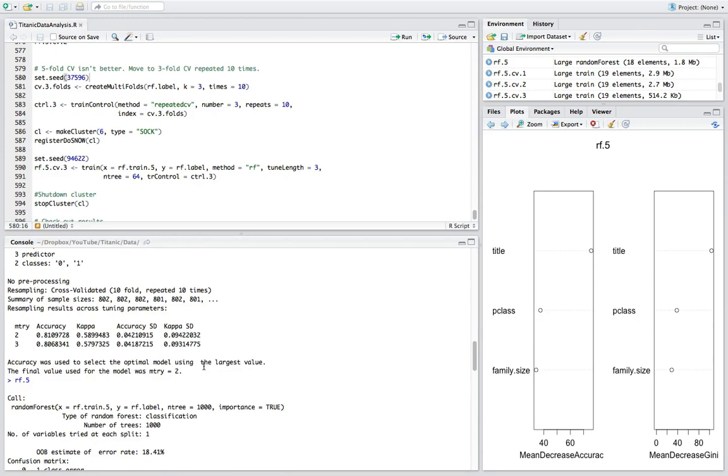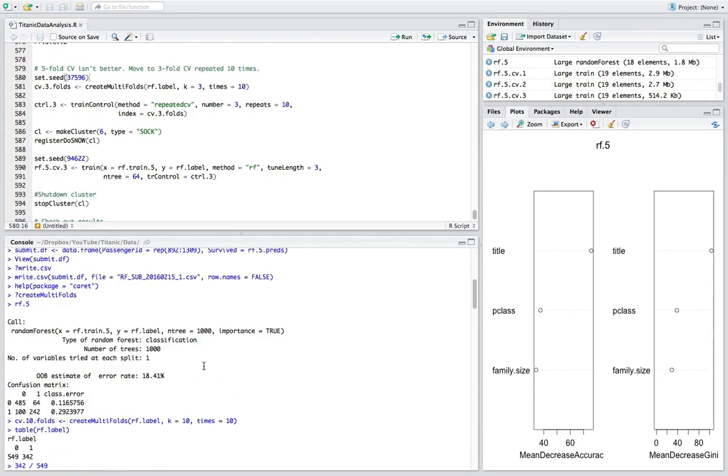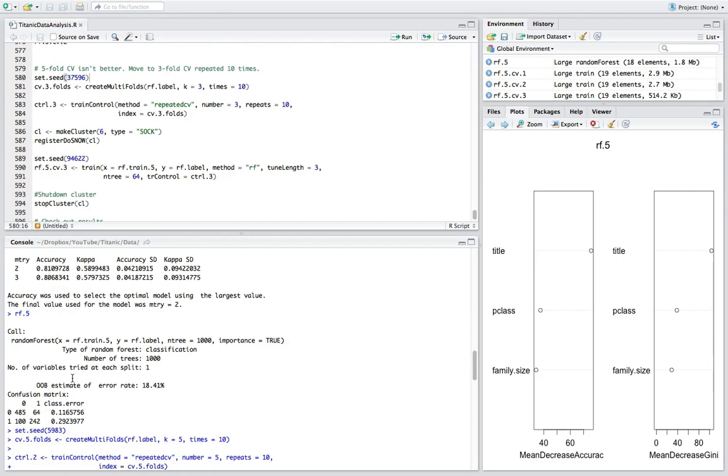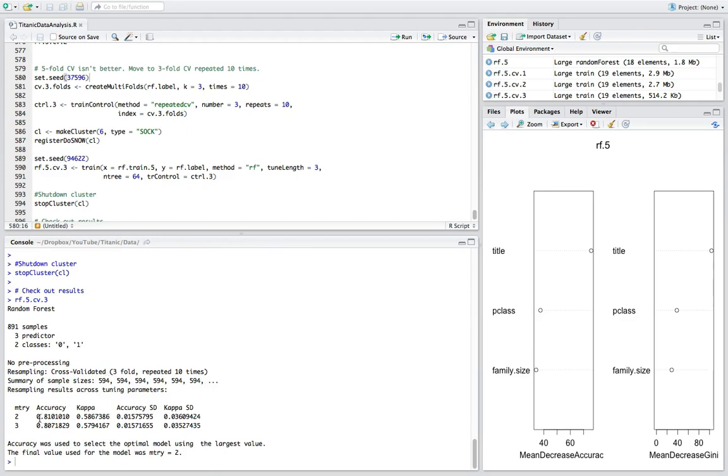And while not great, it's better than our 10-fold cross-validation, which, hold on, is right here. Which is 81.09, and this is 81.01. So, I mean, it's not a lot better, but it's probably pretty good.